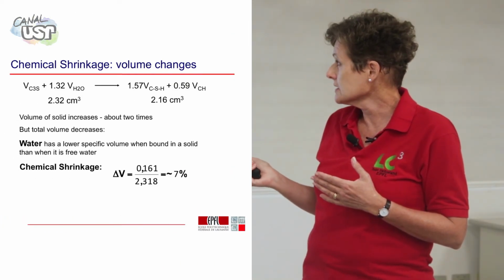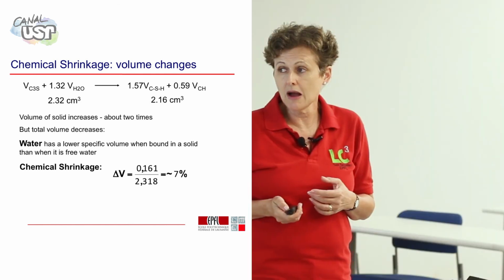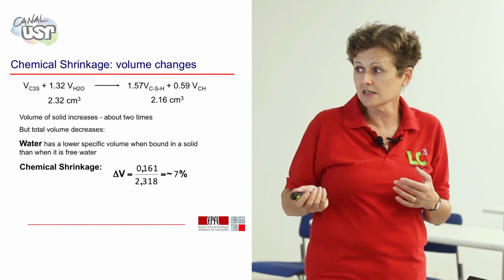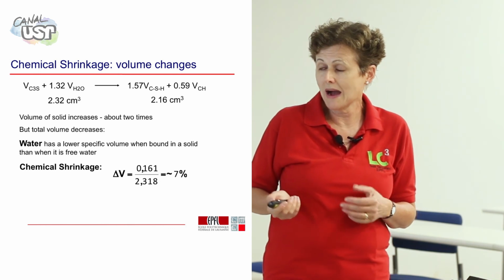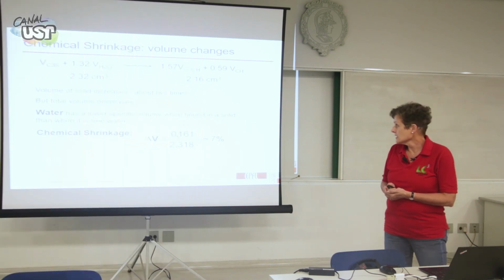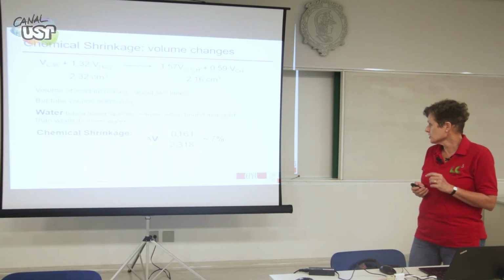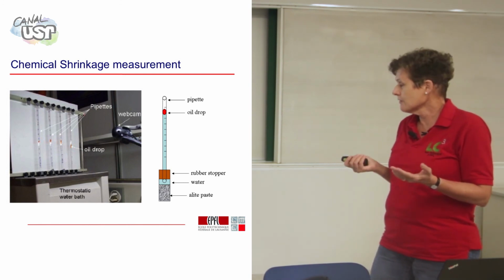But then if we look at the overall amounts on each side, we can see that this volume here is slightly less than that volume here. Generally, the amount of overall shrinkage, in this case, we can calculate as being 7%, but we can say it's in the range of about 7 to 10%, depending on the different phases. And we can use a very simple technique to track this volume change to measure hydration in a very similar way. So this is the setup, and it's really nice because you can make this setup very cheaply.